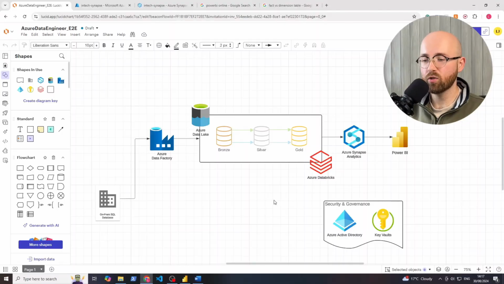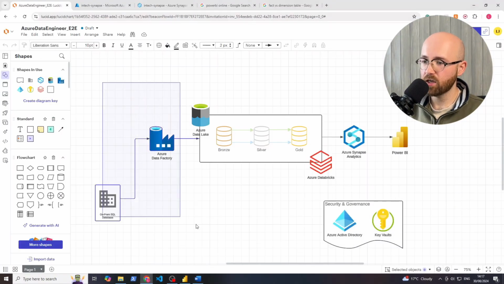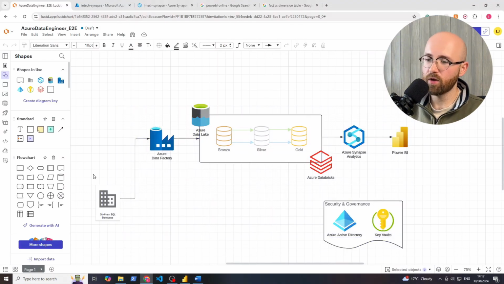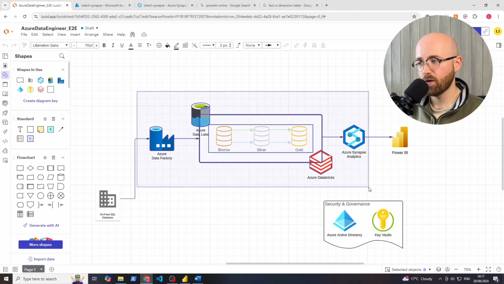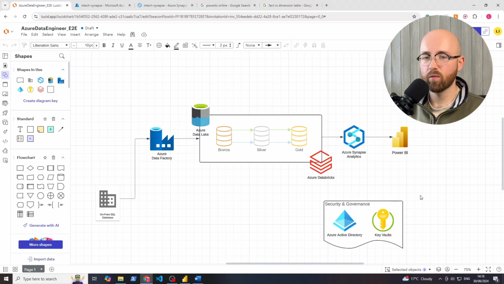Now, in previous episodes, we covered the business request as to why you would even do a project like this, the basic architecture, we set up an on-prem SQL database, the services here for the pipeline, Data Factory, Data Lake, Databricks, and Synapse for the extract, transform, and load, and then the setting up of Power BI, which was actually in the first episode. So if you want to follow along, go and watch those episodes. There'll be a card above or a link in the description.